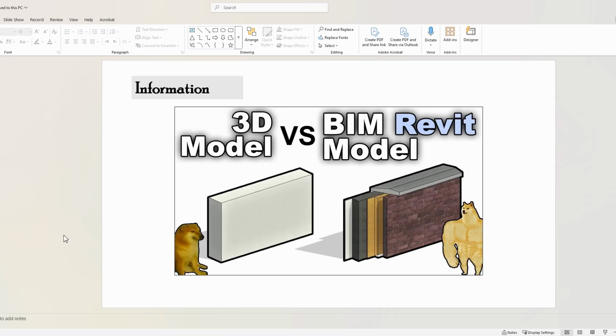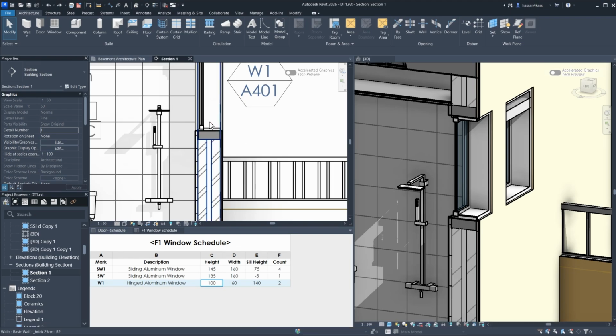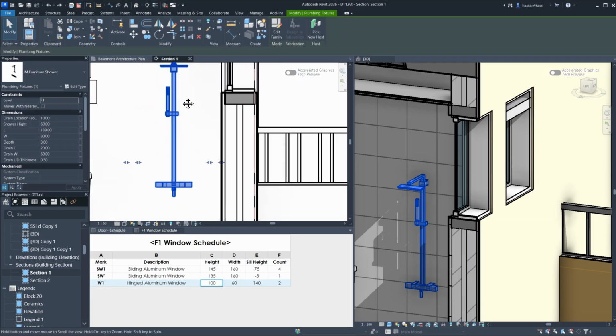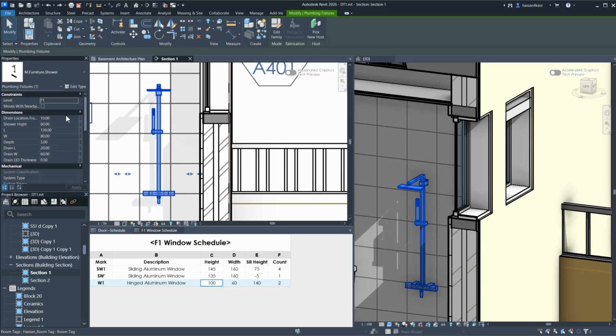Basically, BIM is not only about 3D modeling. The main difference between a 3D volume created in any software and the BIM model built in Revit or other BIM software is the information integrated within the model. So the wall in Revit is not a simple extrusion. It has all the data necessary for construction within it. The model is a visual representation of this information. By selecting any element in Revit, I can see all its data, and all of it is usually parametric. It can be easily changed by changing some parameters.